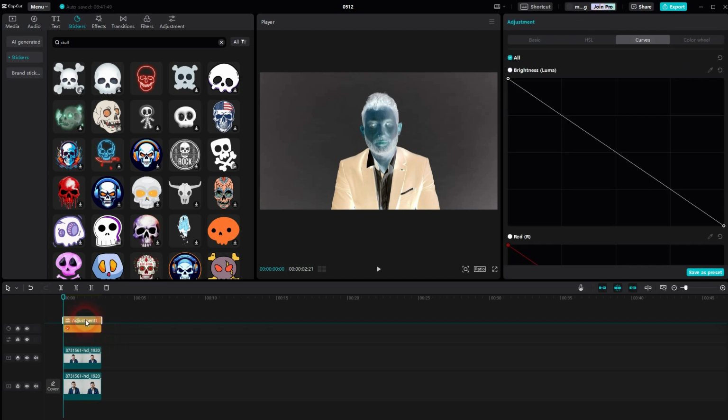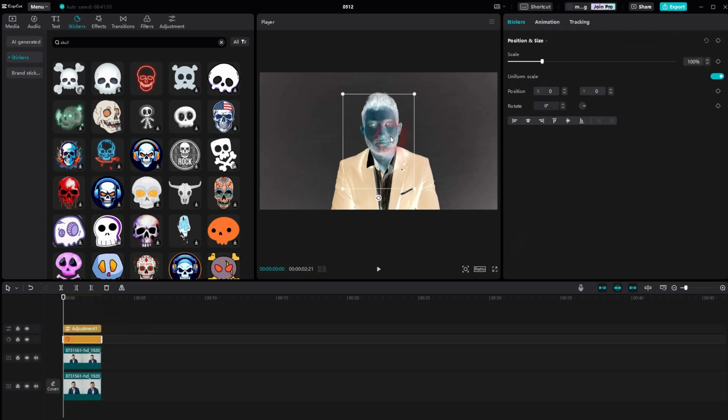Position it below the adjustment. This changes the color. And then size it down and rotate it a little bit so that it fits the footage. So make sure the eyes are correctly positioned. And you can see we have head movement, so I'll have to animate the movement of this one.